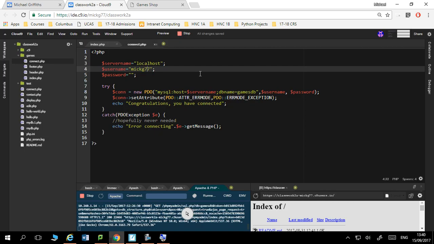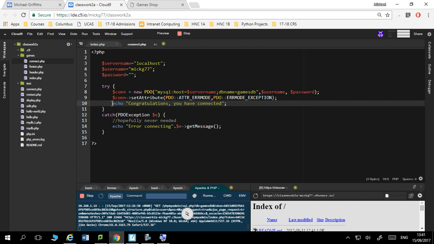See, once you know this is working once, it's not going to break unless there's something else going on. So I could then just take that echo out or just comment it out. Right, because you don't want every single page of your site saying congratulations, you have connected. But we need to see it once to know that it's there, alright? Does that make sense to you? So you're getting congratulations, you've connected? Right. Who's not getting it? Right. Okay. Come and see you.